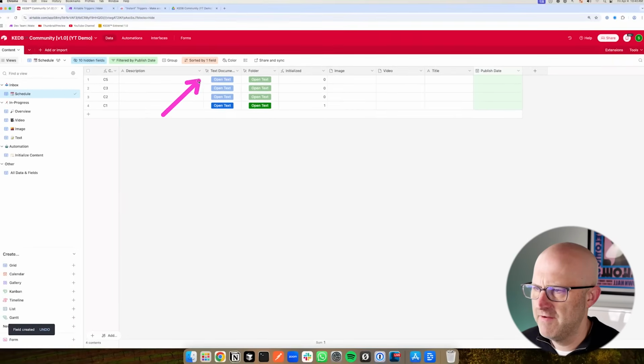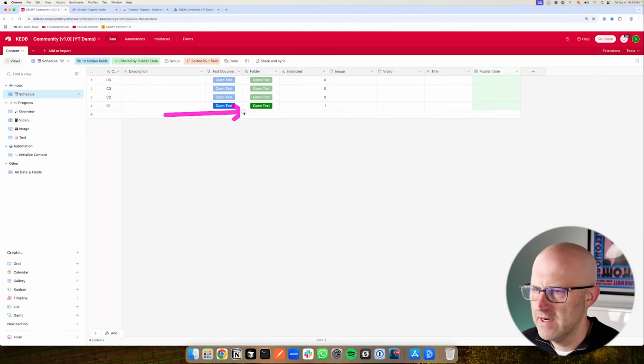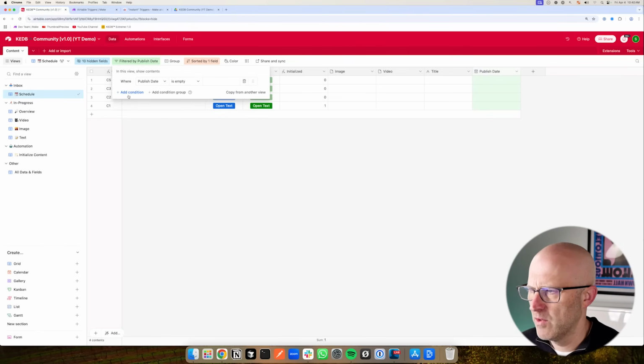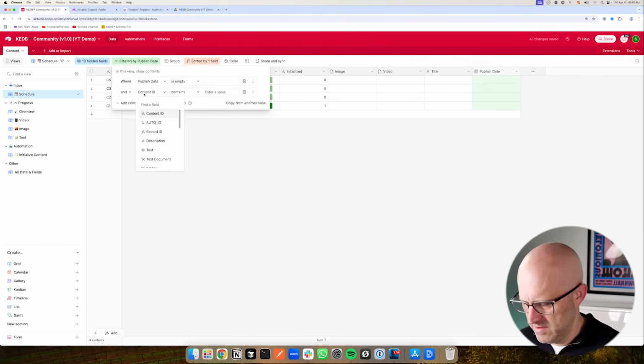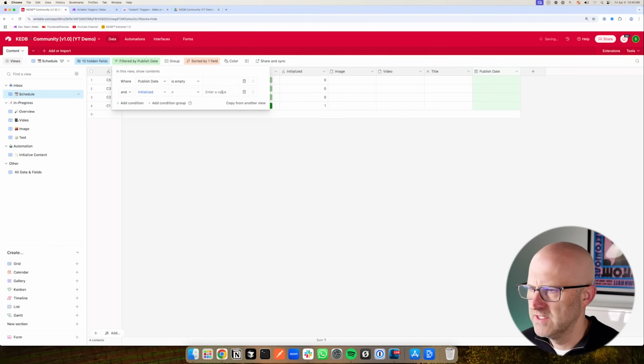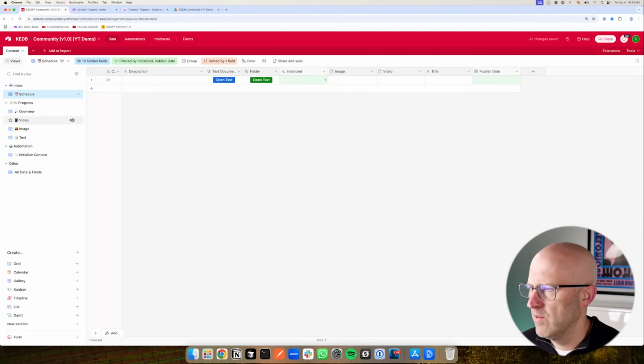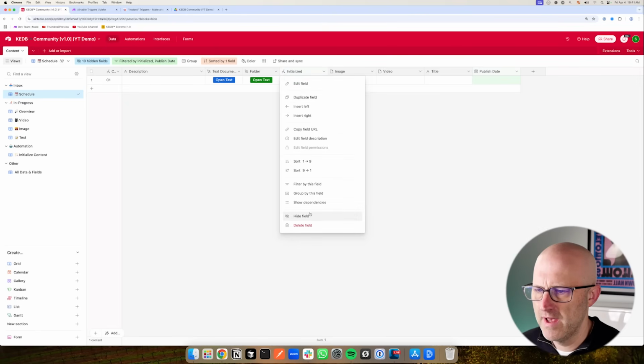So now we can see that this is initialized, whereas these are not. Instead of having to have a more complex filter, I can now use this one column here to determine whether something is initialized or not. And it makes the filter quite a bit easier. I can just add initialized is equal to 1. So now we only show that. And now we're going to have to add that likely throughout the rest of the views here, and you can do that as you go. Now, this is not something that you probably want to show to the user, so you can go ahead and hide that.